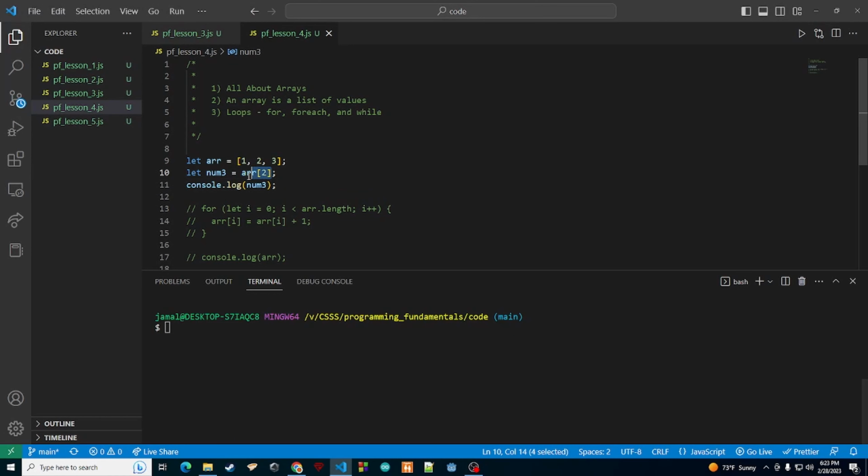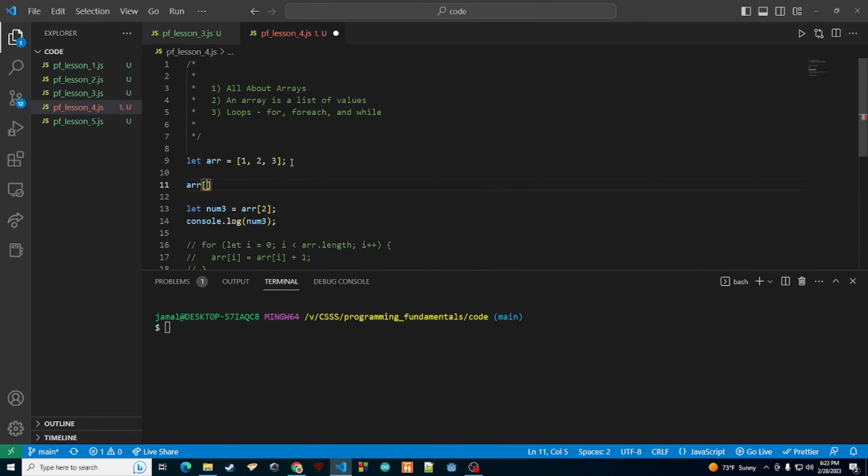Not only can you pull information from the arrays, you can also set information in these arrays. Okay, so the way you set information is like this. You would take the array, you would get the position that you want to set. So let's just do 2. So we're going to get position 2.